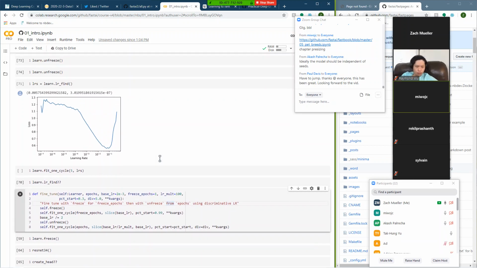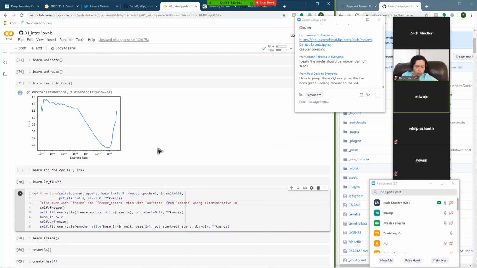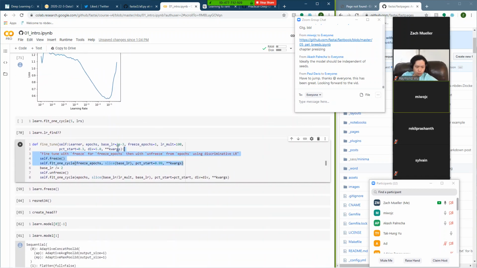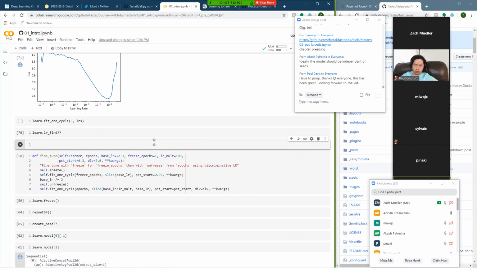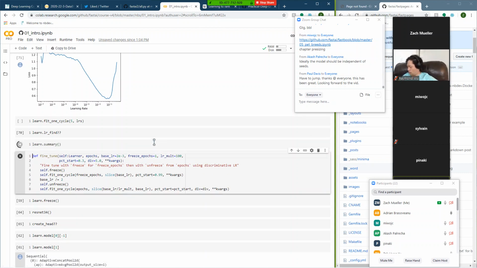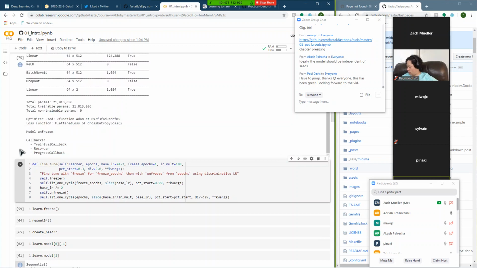So are we ready to move on a little bit more into the notebook, or are there any more questions about this or fitting in general? So let's take a look here.